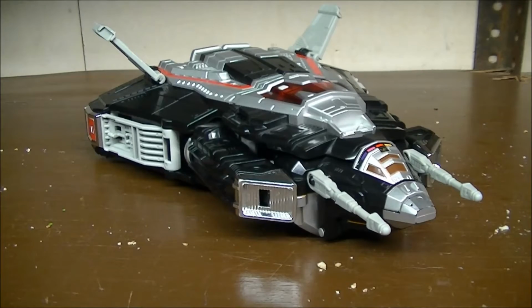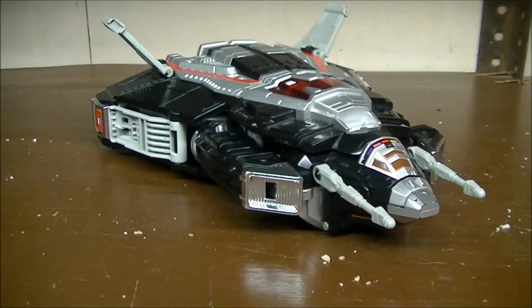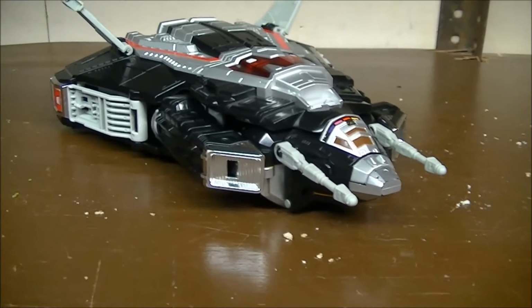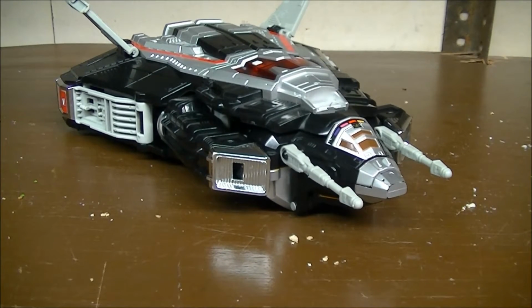And first and foremost, this camera angle does seem a little bit weird, or at least weirder than normal. I've got a new tripod that I'm trying out. It's one of those weird ones with the ball and socket joints to keep it up. So I want to see how this works and see if I like it or if I'm going to have to go back to the standard tripod.